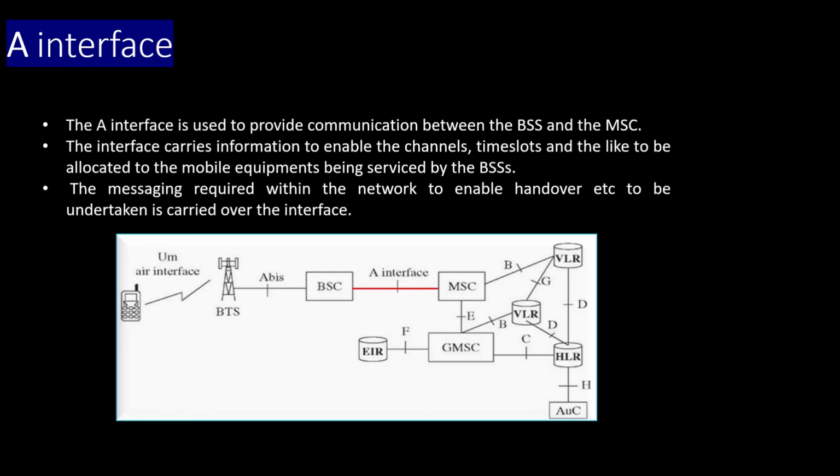A interface. The A interface is used to provide communication between the BSS and the MSC. The interface carries information to enable the channels, time slots, and the like to be allocated to the mobile equipment being serviced by the BSS. The messaging required within the network to enable handover, etc., to be undertaken is carried over the interface.